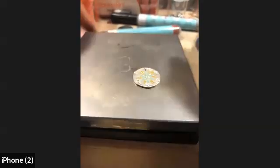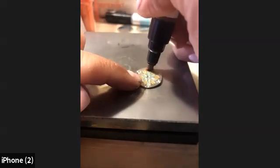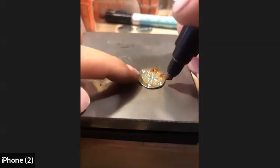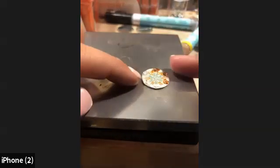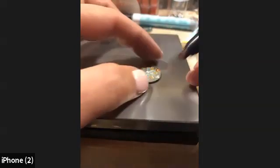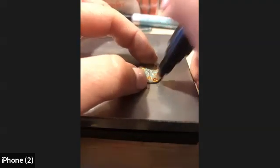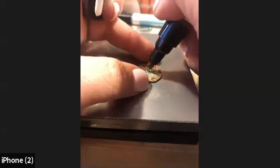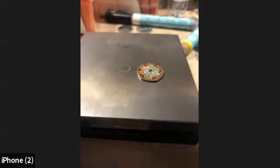Then I'm going to come in with a chocolate brown, so you guys could see what all the colors look like. I'm just going to fan it a little bit.